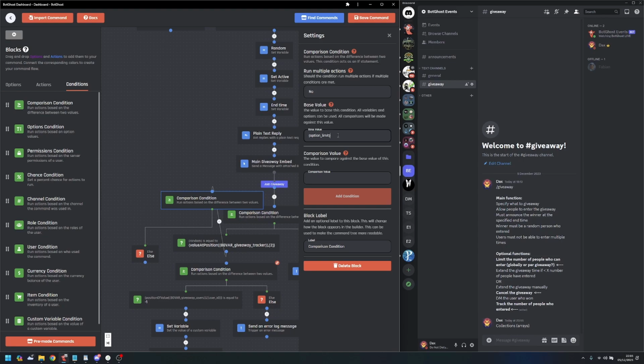If option limit is, let me just think about this for a second. If it is greater than or equal to, if it is less than or equal to, yeah.